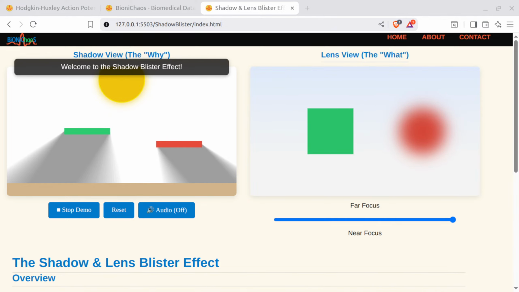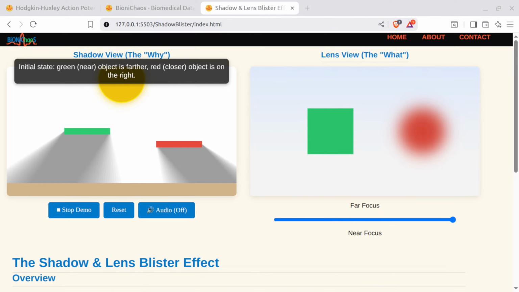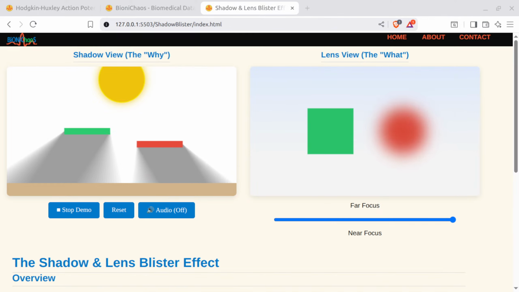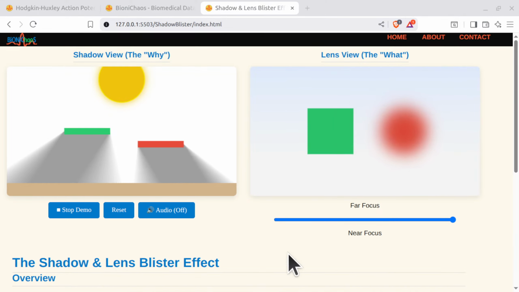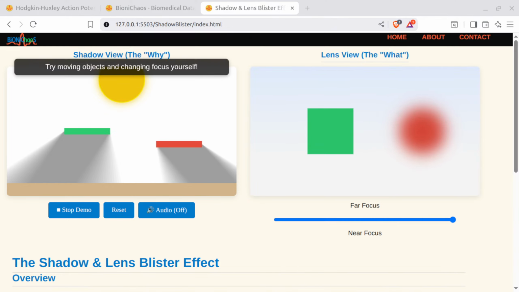Yeah, the whole point. It shouldn't move that far.